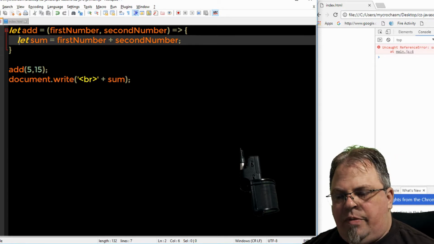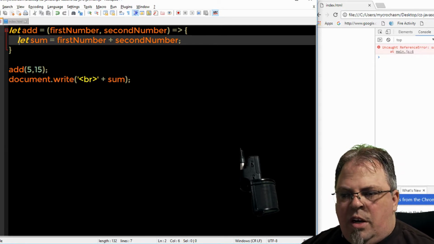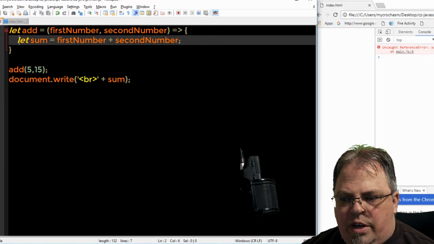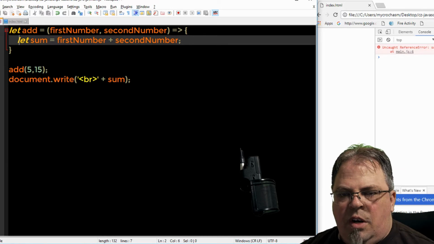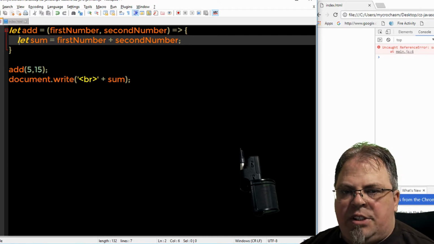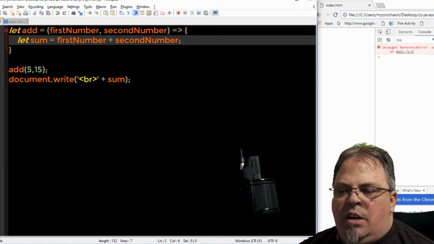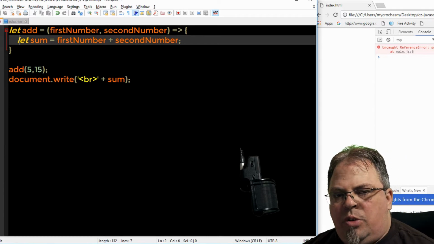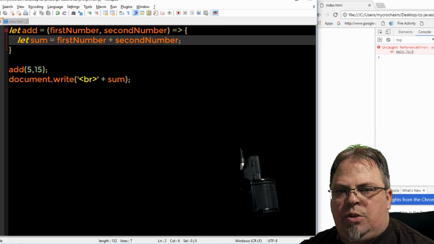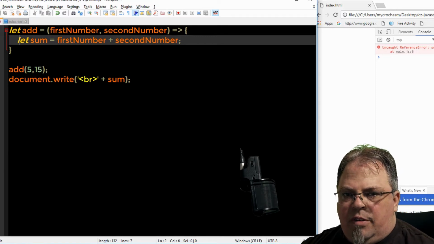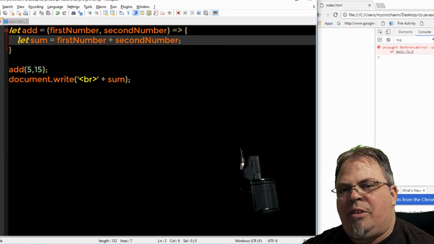This is a good thing, right? You want to keep variables scoped as small as possible. What if we have tons of code and the variable sum is used for different reasons all over the code? Well, they kind of clash. We don't want that. So you want to keep your variables scoped to the smallest chunk of logic that you can. Functions are great for that. Objects are great for that. We're going to cover objects later on, hopefully soon.